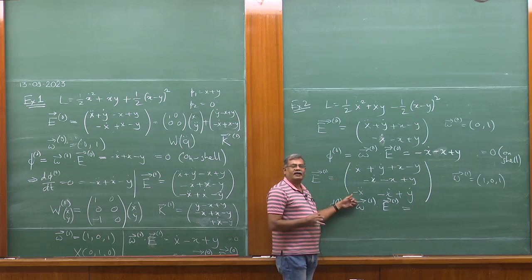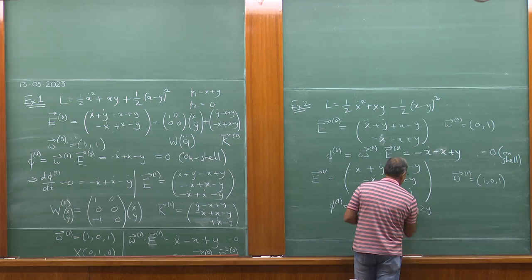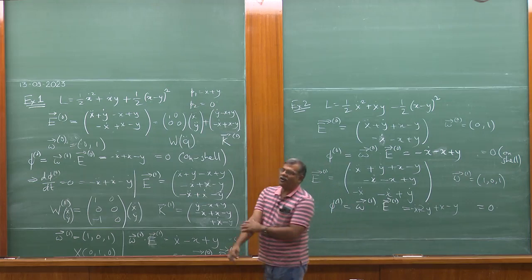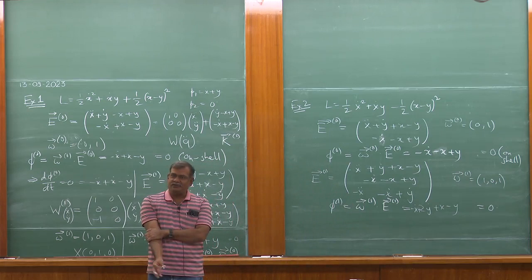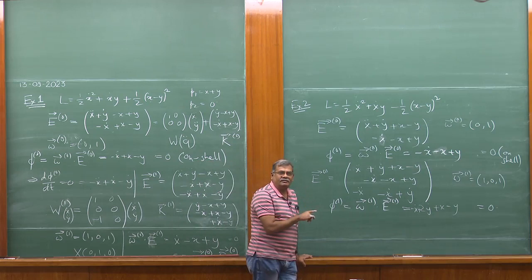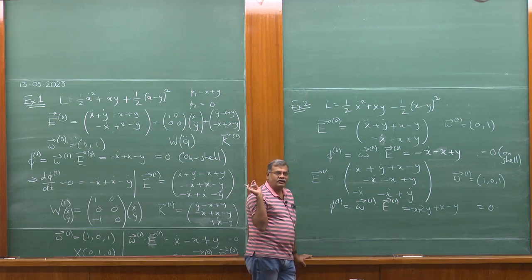But what do you get now? You get minus x dot plus 2y dot plus x minus y equals 0. This is not the same as the constraint that we had. It's not a multiple of the constraint that we had. So it's a new one, right? So now this problem has two constraints, not one. The original one we directly found from the equations of motion themselves, but the fact that the constraint has to stay true at all times did not give rise to a new constraint in the previous case. But here you have a new constraint.